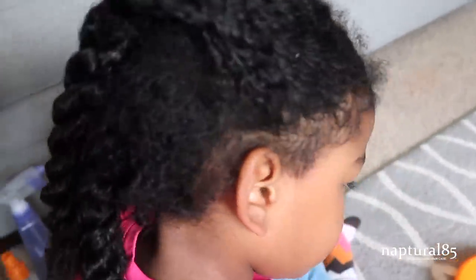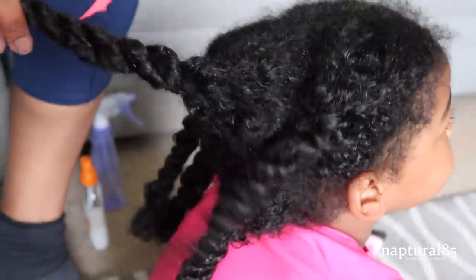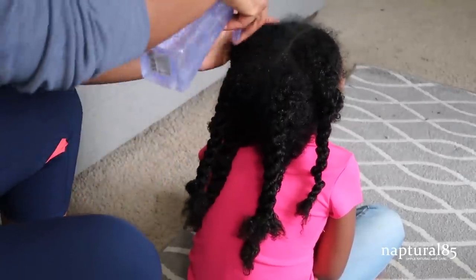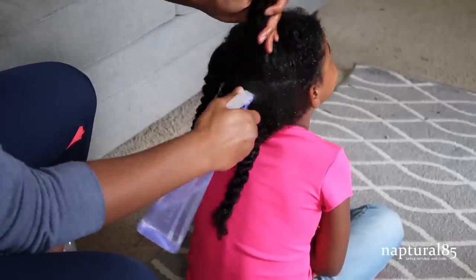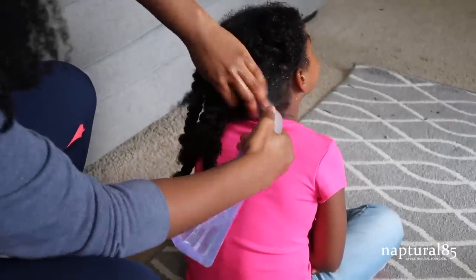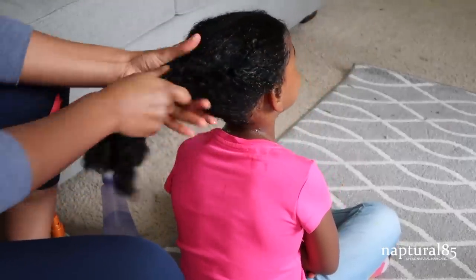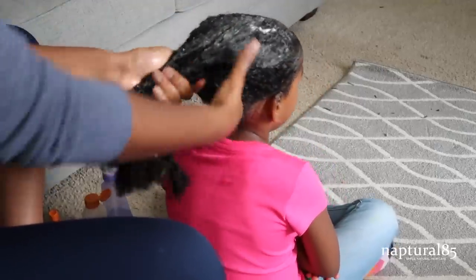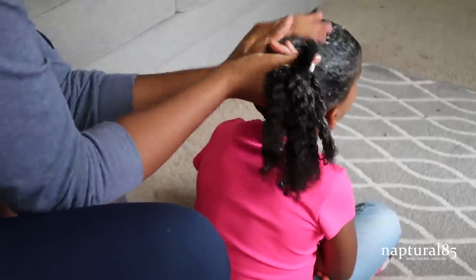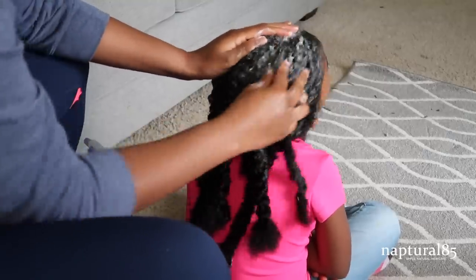Now it's time to cleanse the hair, and yes I also do this while she's sitting in the living room nice and distracted — it makes my life so much easier. It's actually really easy to wash a head of hair outside a shower or sink. I just spray water all over her scalp, soaking her entire head. As long as the water doesn't touch her face she's usually fine. I saturate her hair with water and massage it in, then grab my shampoo and lather it on, massaging it into her scalp. This is why I make sure my twists are loose at the base — so I can really get my fingers into her scalp.